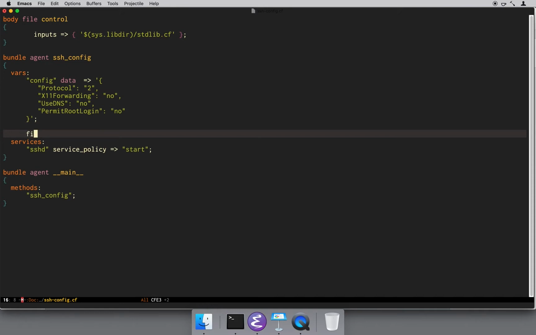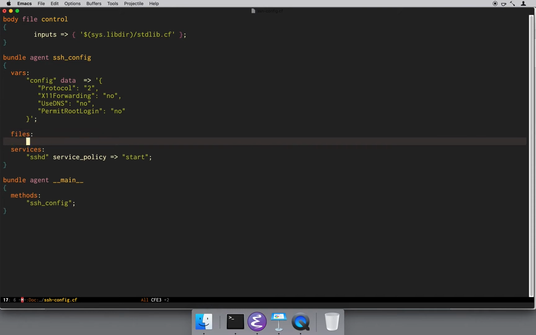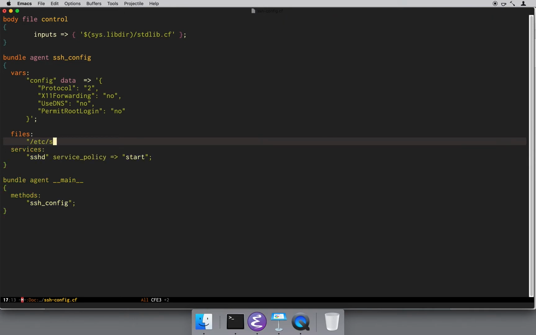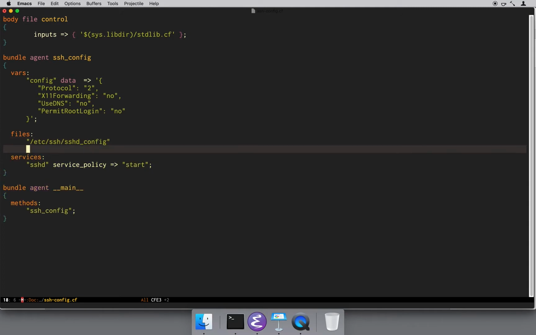Now, based on these parameter declarations, we are going to operate on the SSH configuration file, sshd config, and we are going to do something very simple with it.